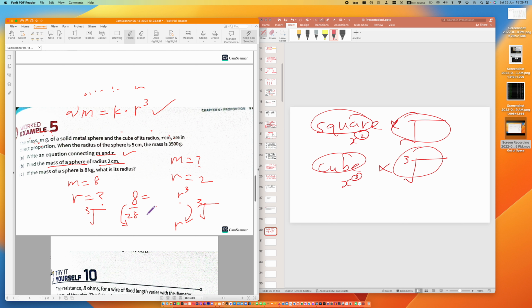When I say cube, you don't say square, can? You are a girl, you go to the ladies' room. Don't go to the gents' room, okay? When I talk about cube, you talk about square. It's like you are a girl, you go to the gents' room. Does it make sense? No, right? So when I talk about cube, you should talk about what? Cube or cube root, right?